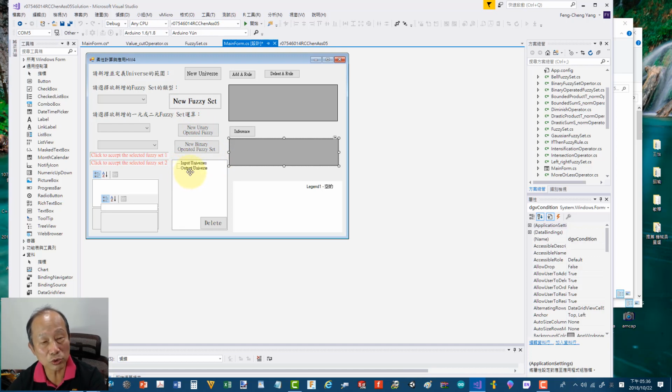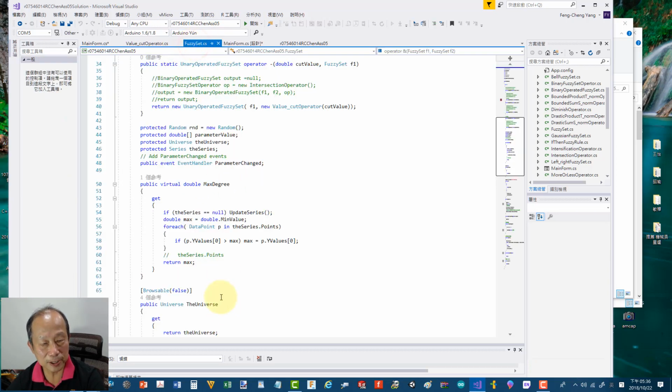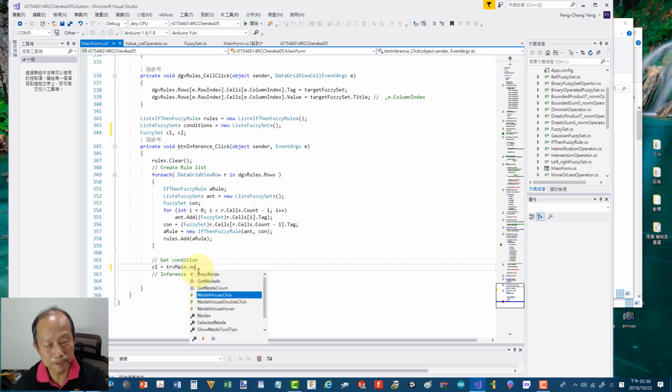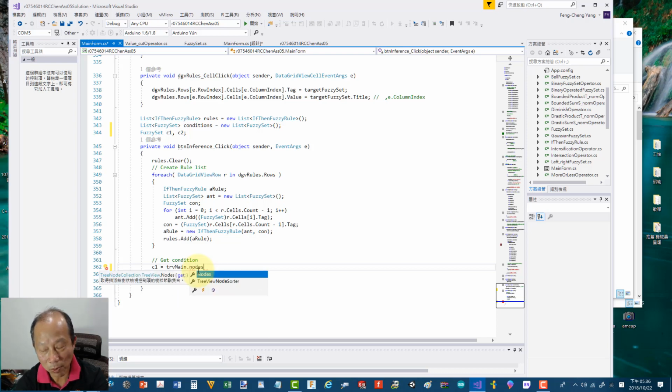The second node should be the universe, antecedent one universe, right? So I suppose C1 should come out from the zeroth antecedent. Okay, so in this case, in tree view main, there should be the nodes 0, 1, second.